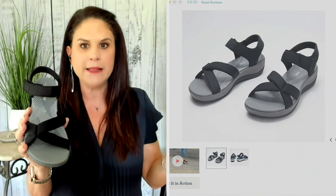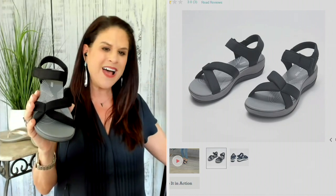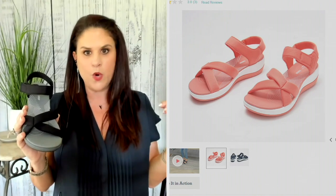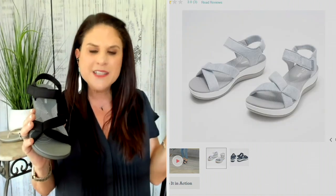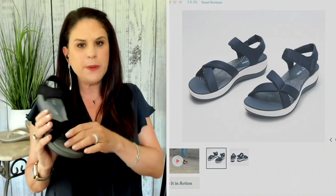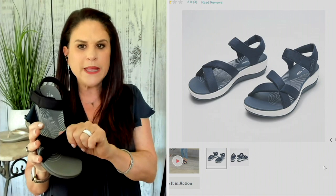Whether you want a neutral color like black, or you want a bright — the coral is beautiful, it really screams fun in the sun. That coral is going to go with your navies; I love wearing navy and coral. Whether you're wearing your shorts or a bathing suit cover-up, there's the gray — a beautiful light gray. Jersey upper, so you don't have to worry about keeping it clean; just wipe it away with a damp cloth.